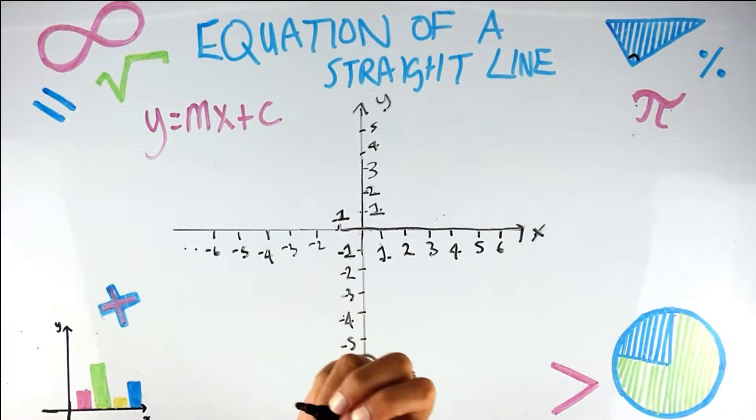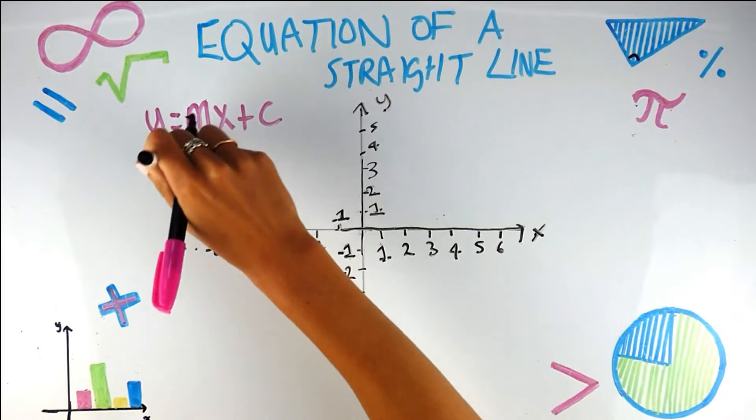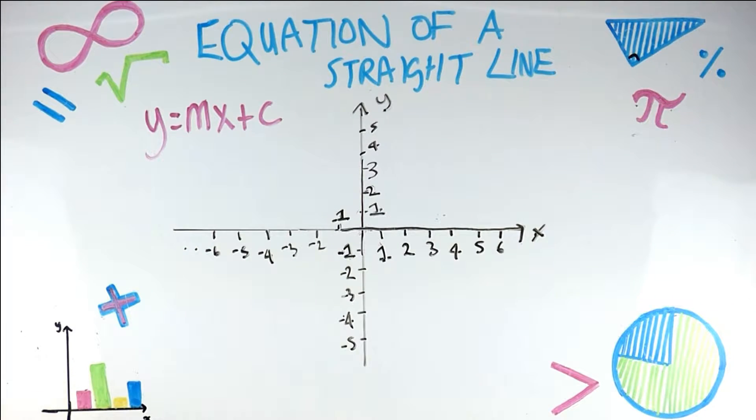The way I remember this, which is why I quite enjoy this topic, the YMCA. But I'm just going to rub it out because that's just going to confuse, we don't actually want people learning that. So I kind of sing it along as I say it. It's just like y mx plus c. It's fun to stay at the y mx plus c. And now I'm singing to myself. So please just remember the equation of a straight line is y mx plus c. Now we all know that and it's stuck in our head and we're never going to forget it.